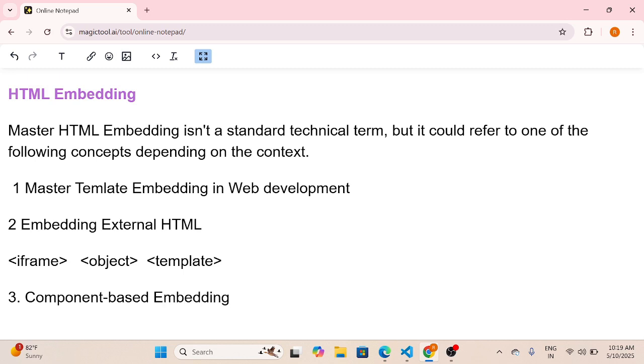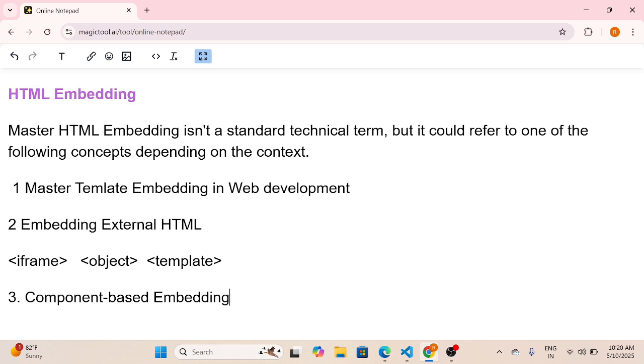In frameworks like React, Vue or Angular, a master layout component holds and renders child components. It is related to a function and then return in React. I already explained props in React before, like how to use them in a child component. If you watch that video, you can understand.